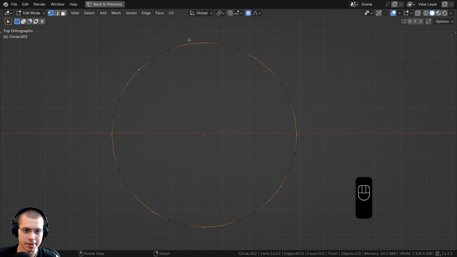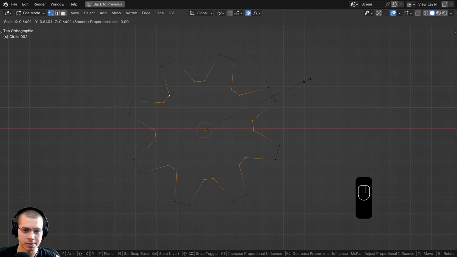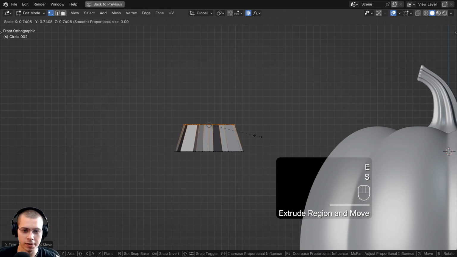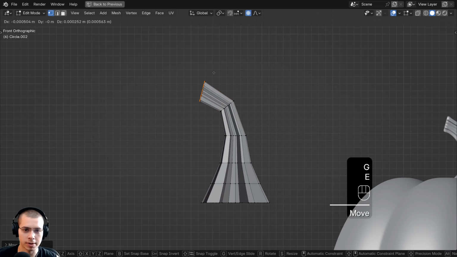So now you can see I've selected a pattern with 2, and then I've skipped 2 and then selected 2 more. So you can now scale all these down, and I'm just going to scale that down to make kind of like a star or a gear shape. Now you can go to side view, and you can extrude it and then scale it down a bit, and extrude up again and scale it down. You can also start to rotate it to make that pumpkin stem.